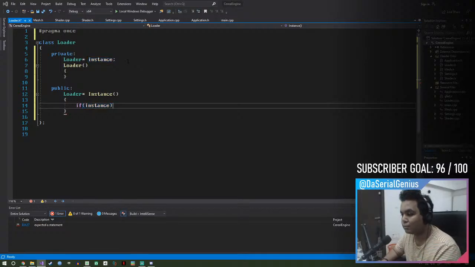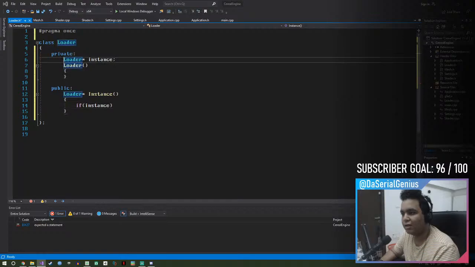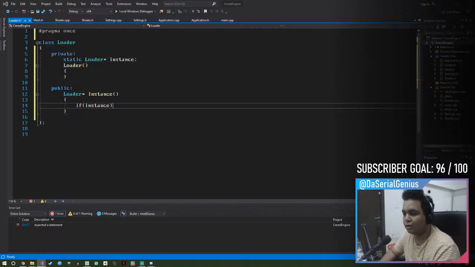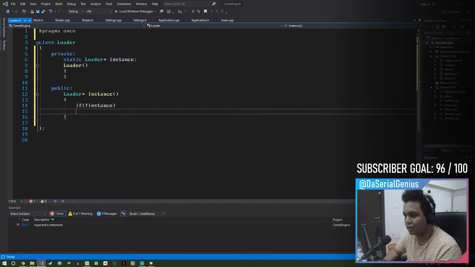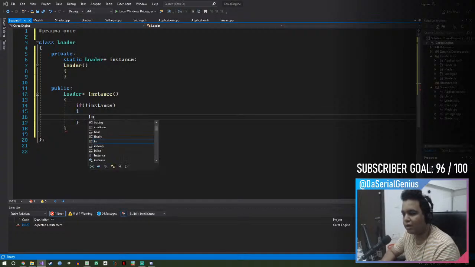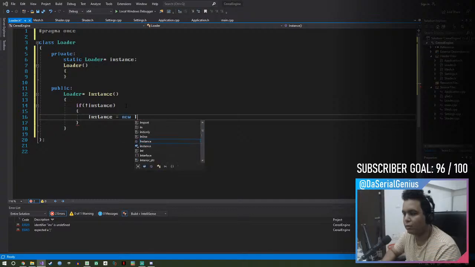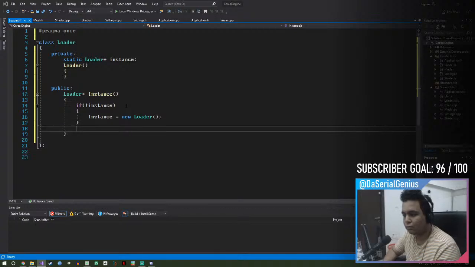And wait, this should be static. So if instance does not exist, then we say that we want to create a new instance. So instance is equal to new loader, and then we return the instance.